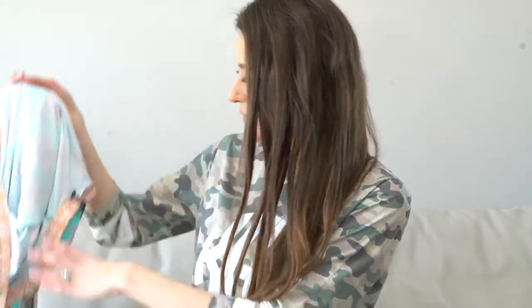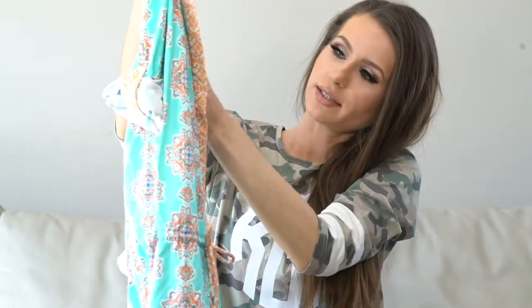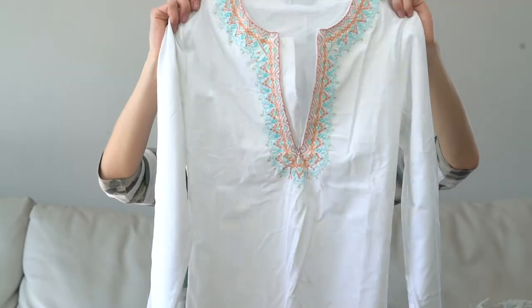So first things first, sun protective beachwear. Always. So I got a bunch of pieces from Cabana Life. They are so beautiful. And I got the entire Cabo collection. So it's a swimsuit, a bikini piece, a matching dress, which is so pretty as well, as well as a rash guard that matches the bikini set.